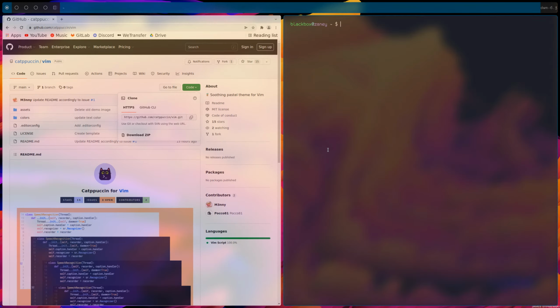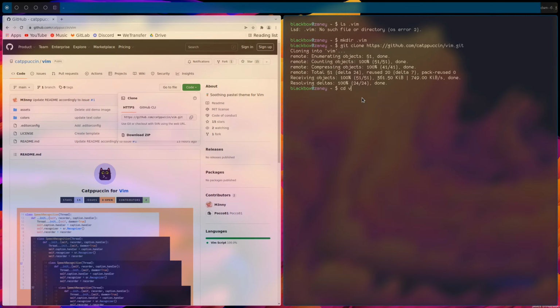Hold on, let me go ls .vim. No such file or directory. Cool. Let's mkdir .vim. Then we're going to clone this repository here. Git clone, Control Shift V. There we go. cd into vim, and then ls, and we should have our colors. So we're going to move colors into .vim. cd back up. rm -rf vim. Get that out of here, and then we can just load up Vim.